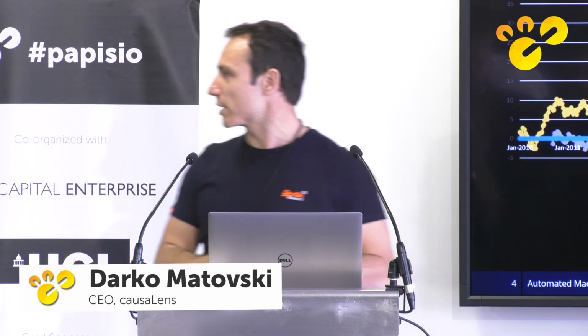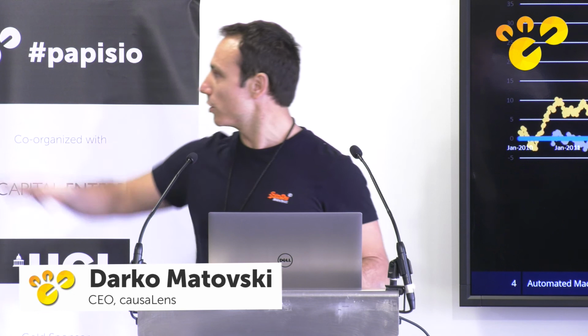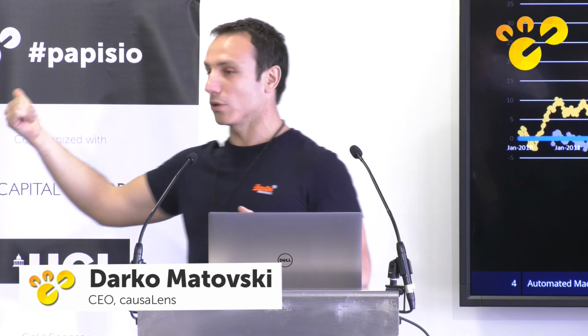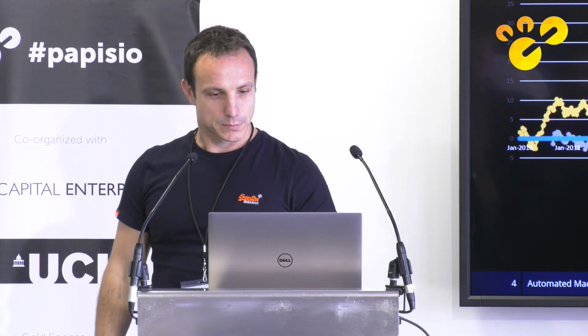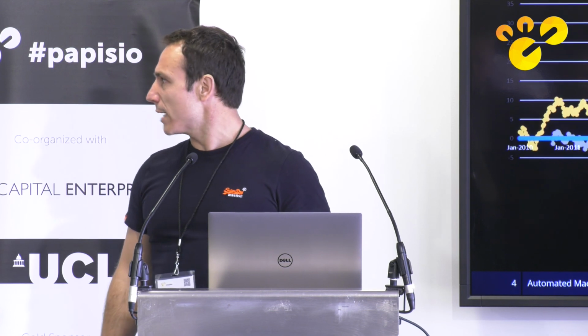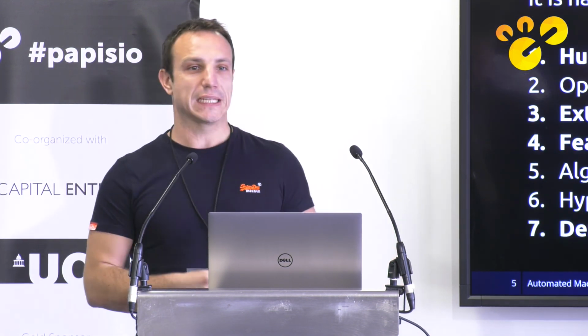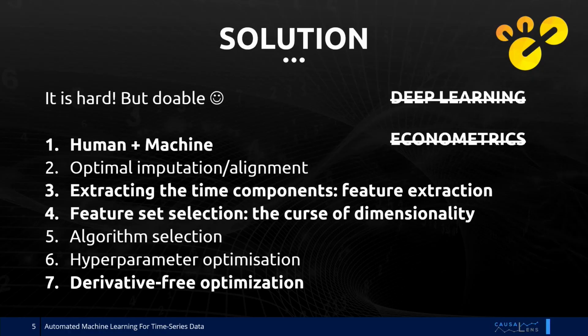Anyway, the focus of the talk is how do you solve this complex real-world time series problem? How do you take the stuff on the left, fit it into some box that accurately predicts the thing on the right? The answer is you need to do a lot of things to get there. We all love deep learning. I love it too, but on 200 data points, it's not going to work very well. Econometricians have been doing this since the 50s. Unfortunately, the techniques are pretty simple, so again, it's not going to work.